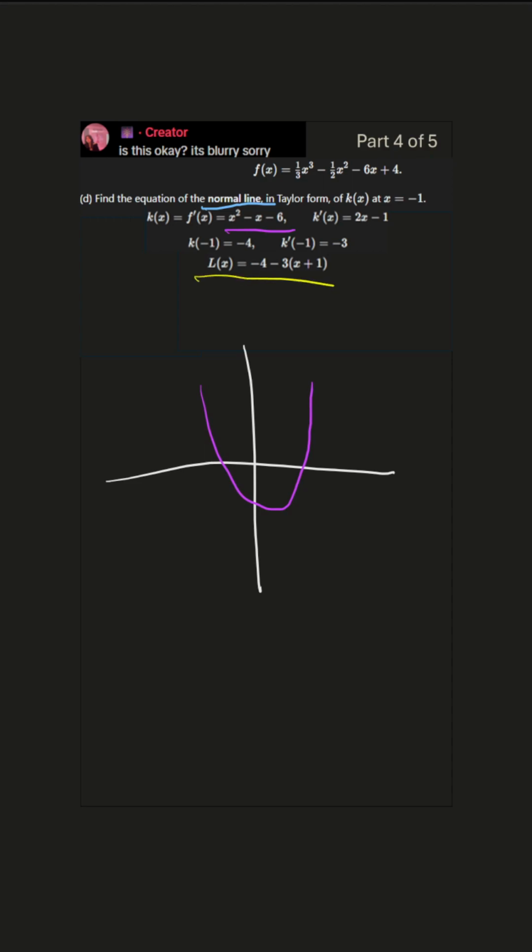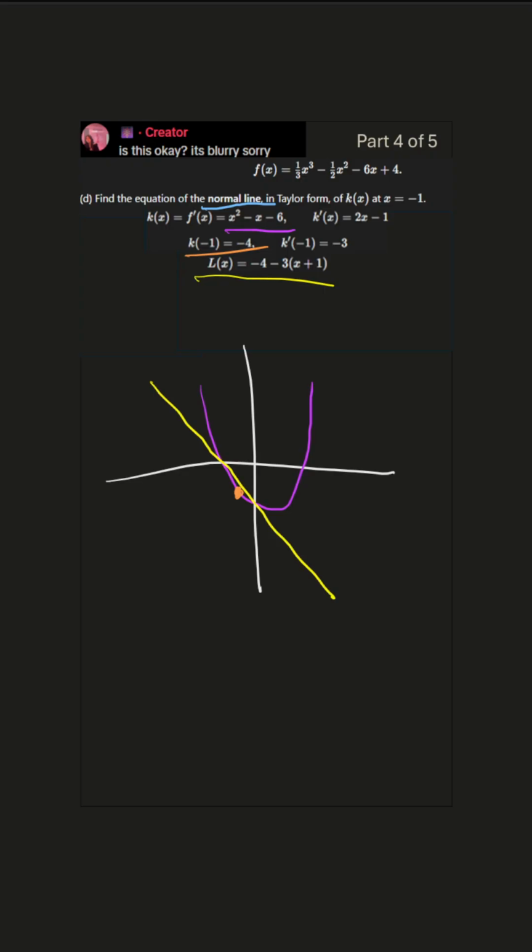What is a normal line? Let me show you. Let's graph this function here. We're going to graph x squared minus x minus 6. Looks like that. And the tangent line is right here, and that's the tangent at the point -1, -4. It's about there. So the tangent line goes like that. Except just pretend that it goes through that point, because I missed it. So it goes through that point.